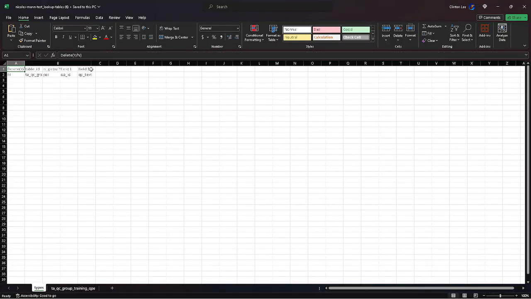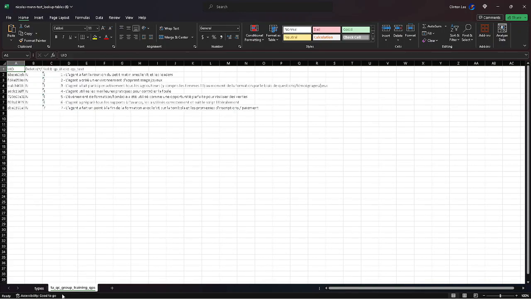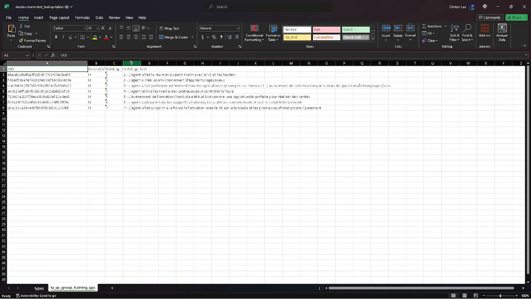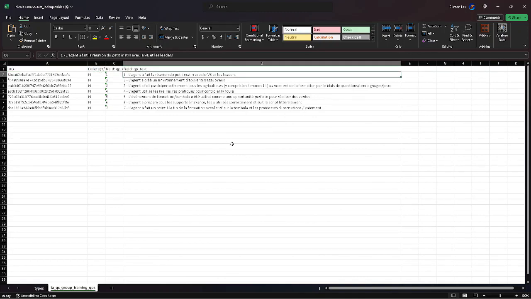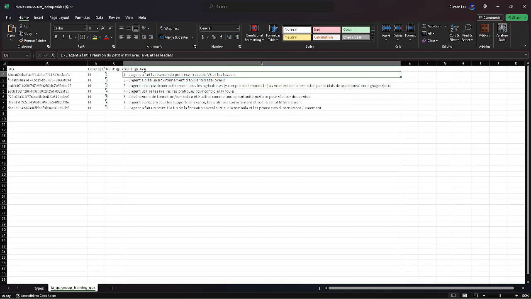So I'm not actually adding a new lookup table. I'm not changing the number of fields, so I don't need to do anything here. I'm not deleting it. So this types sheet, which is going to come with every lookup table download, I don't have to do anything with. I just need to go to the sheet that corresponds to my lookup table and modify what I want to modify. You can see these lookup table rows already have an ID, which we don't need to change. We're not trying to delete anything. All we're doing is modifying this text here.